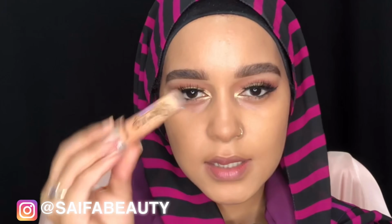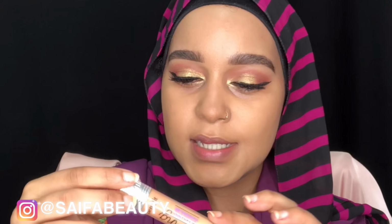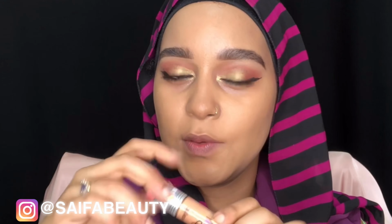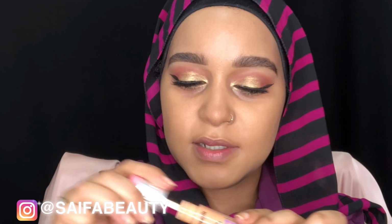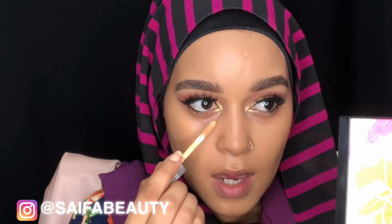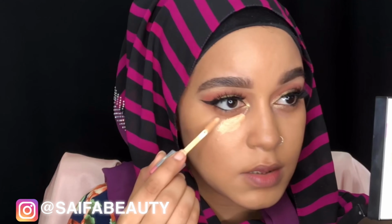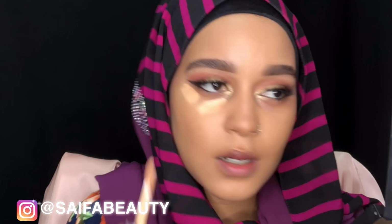I have been loving this. For so long, my favorite concealer was the NARS Radiant Creamy Concealer. Love that. But this is fighting to take the number one spot. I just love it. It's so thin, so you don't feel like you're wearing something heavy. But it has so much coverage. Just put it underneath there, put it over here.